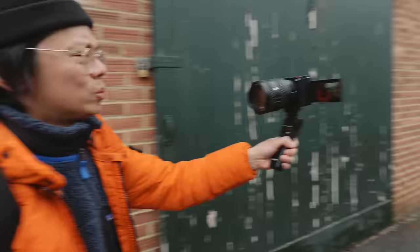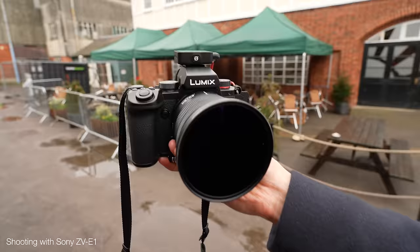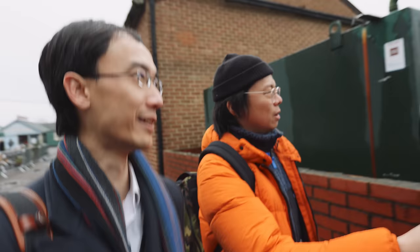Oh, tally light. Yes. I like that. I don't even get it on my S5 Mark II. Oh, isn't there? I forgot about that. No, it's got a red frame, that's it. I think for vlogs, you don't have to be all professional and all that. But it's good to know that inside this is a professional camera, an a7S III. Because you provide the content. You are a content creator. Exactly. I don't want to have to spend time thinking about how to use a bloody camera.